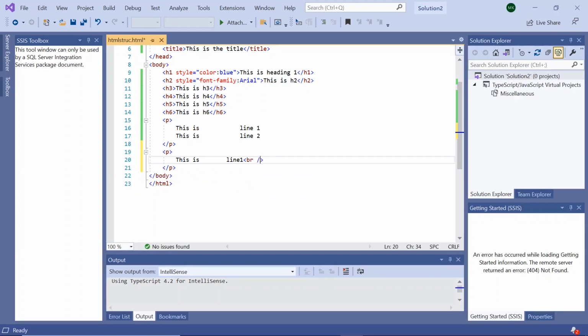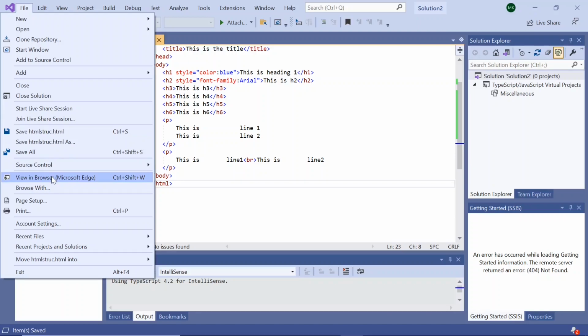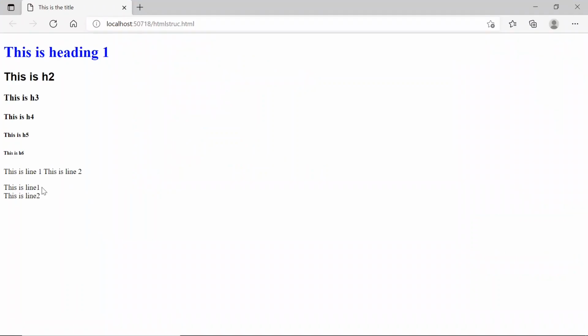So I'm giving a line break here, and here this is line 2. Now let us execute this part. File, view in browser. Now here you can see this is line 1. It ignored the space because the paragraph ignores space, but because of the BR tag we got this one in line 2.